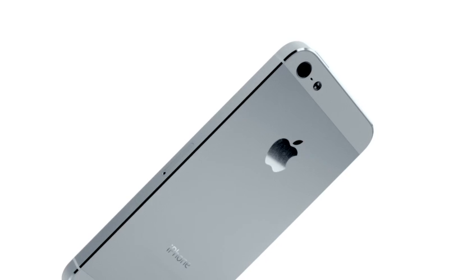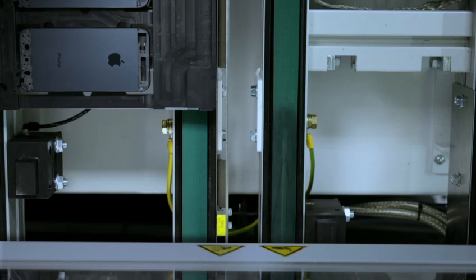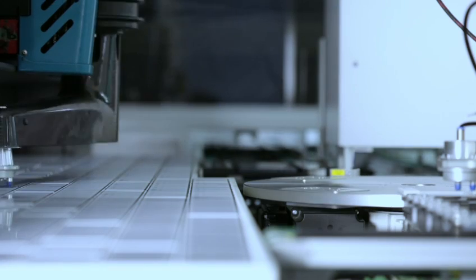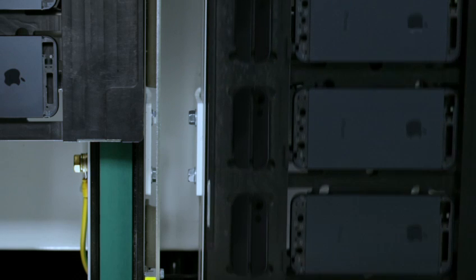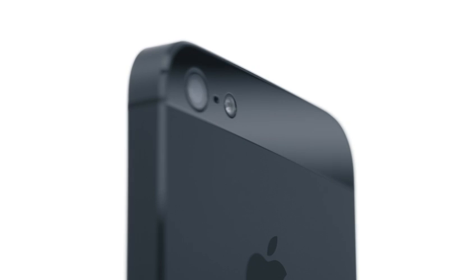This manufacturing precision extends to how these many pieces seamlessly come together. The inlay of the product is matched to the housing through a highly sophisticated process. With the part on a conveyor, two high-powered cameras take pictures of the housing. An instantaneous analysis is done and then the best match out of a possible 725 cuts is determined. The variances from product to product we now measure in microns. We believe that going to such extreme lengths is the only way that we can deliver this level of quality.